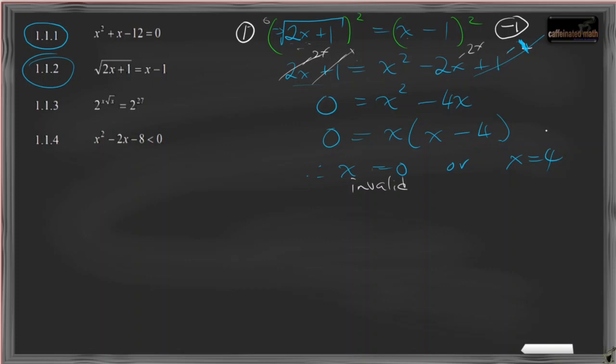How sad for 0. And then for the value 4, if we test the value 4, 2 times 4 gives us 8 plus 1 is 9, square root of 9 is 3, and over here 4 minus 1 quite simply equates to 3 as well, and 3 is equal to 3, so that does it for us. It's a good value, it's not naughty.